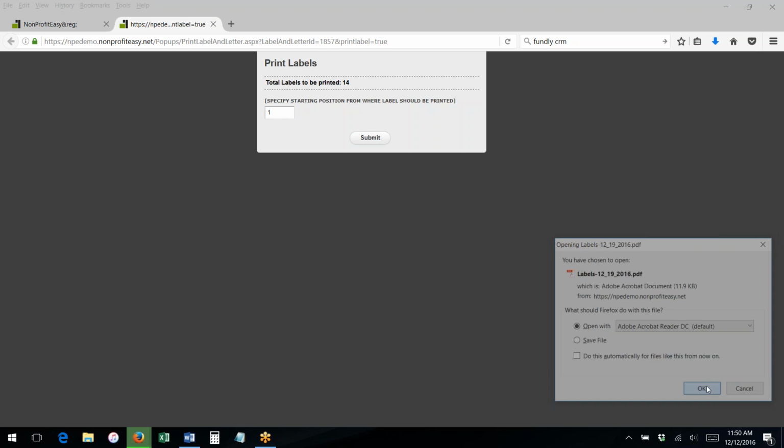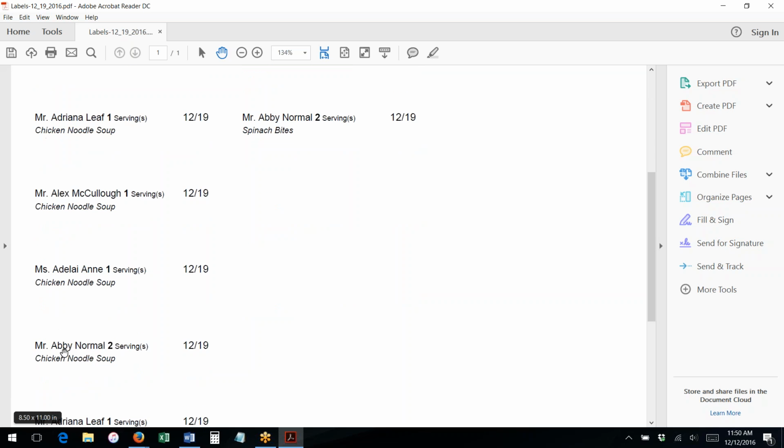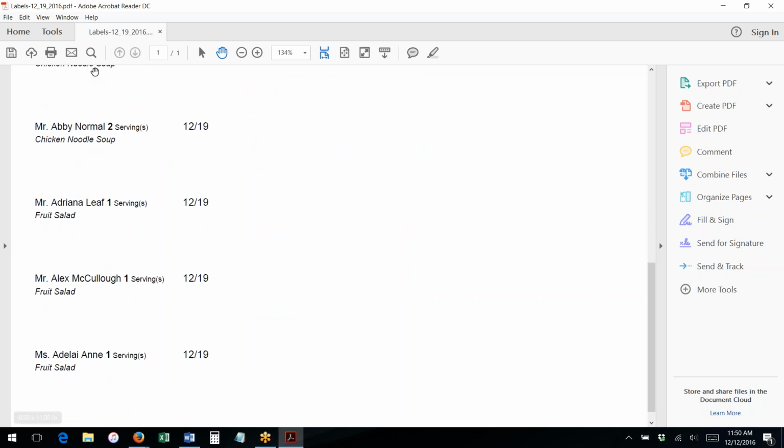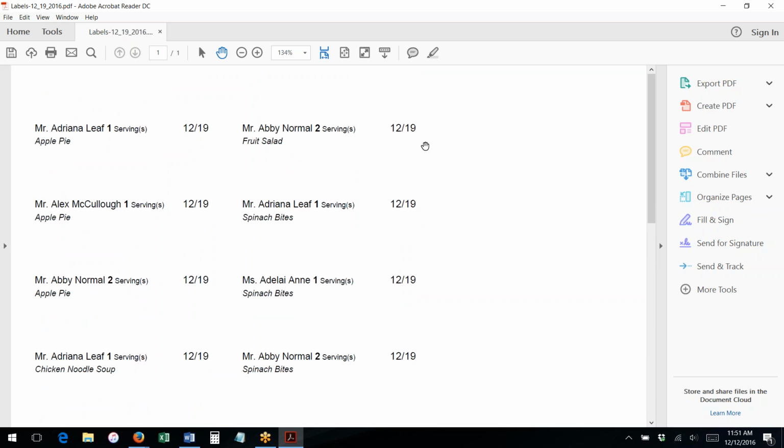And then this also opens in Word. You cannot make it PDF. You cannot make any changes to the labels. But as you'll see, these print down because what it's first doing is doing apple pie, apple pie, apple pie. So it's not going per person because you'll notice it's Adrienne and then Adriana's here and then Adriana's here again. So it's not alphabetical by client. It's alphabetical by food item, and then it's apple pie, then chicken noodle, chicken noodle, chicken noodle, chicken noodle, fruit salad. So that's why I was saying when you're calculating the starting position, count down, and then you can figure out which label number you're at. So these you would peel off and you stick them on all your food items to tell your clients what's in each box or container.